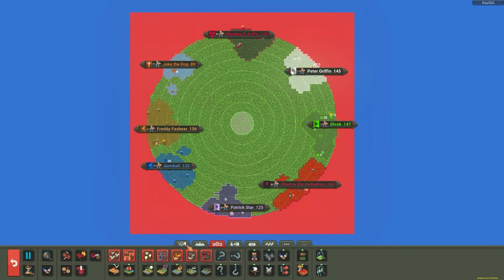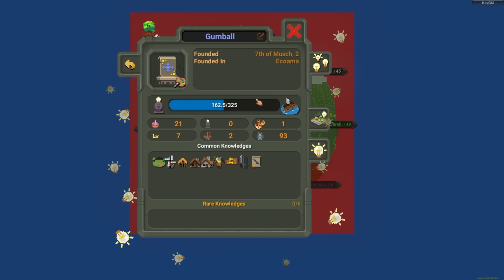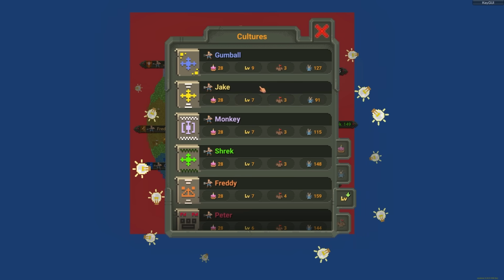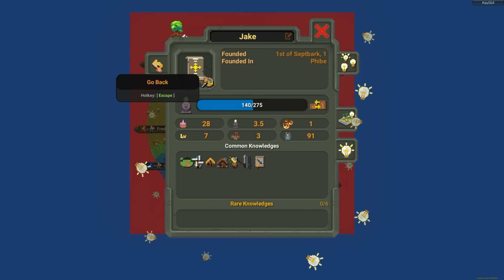Year 29, let's take a look at the cultures again. So Gumball is in the lead. I guess they passed up Jake. They're at level 9. They got house tier 3, swords, windmills, and I'm sure what Jake has is probably for everyone else. So let's see. They got house tier 2, swords, windmills, roads.